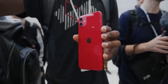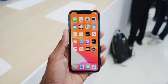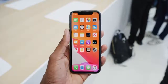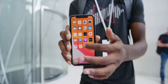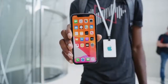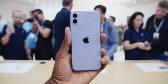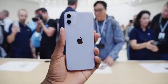But it's here. There's a night mode. And then the other new thing is, of course, their new specs, the internals, a new A13 Bionic chip, which they say is the most powerful CPU and GPU in any phone. And honestly, I tend to believe them at this point. On a 7nm architecture, Apple has been making incredible silicon in their phones for years, so I'm expecting great performance. And not only is it more powerful, but they also claim the battery will last 1 hour longer than the iPhone XR, which was already really good.